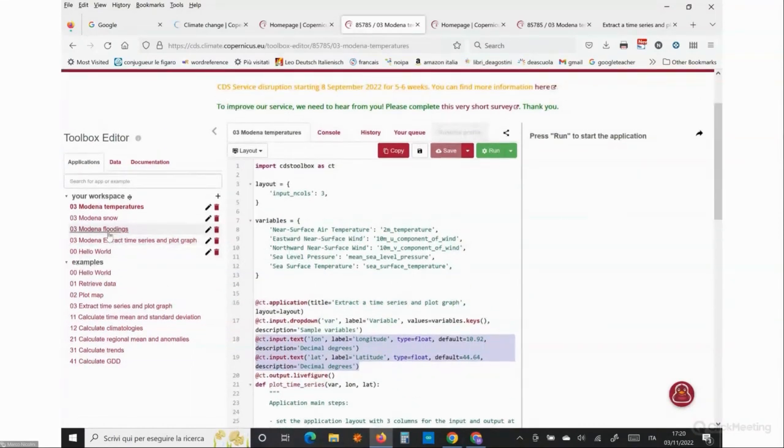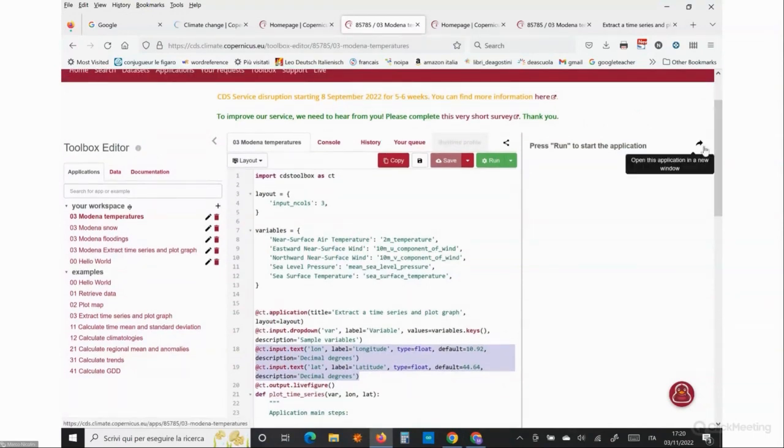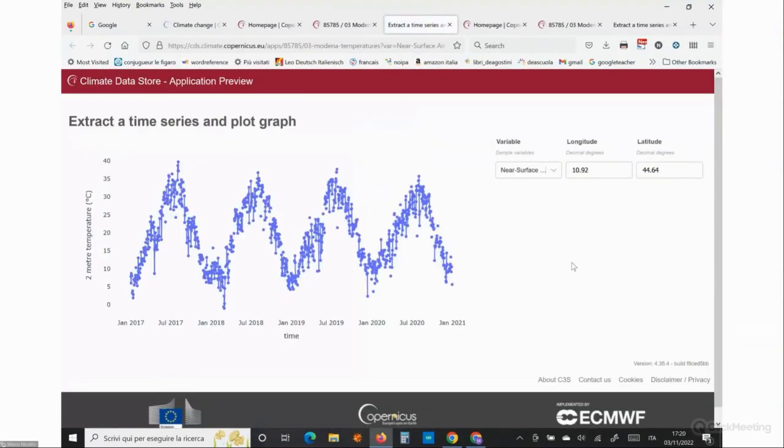So you see, my city is Modena, and I study many things. I just want to show you here that after you press run and you open a study in another window, it was very quick because I already prepared it, because we didn't have so much time.